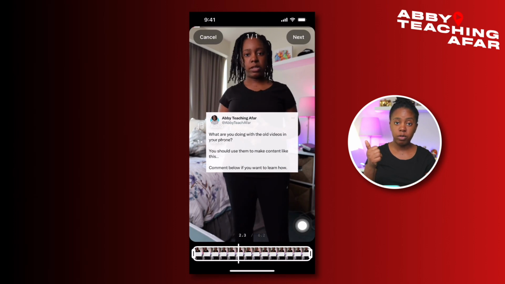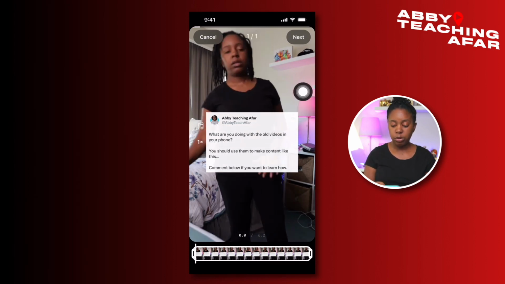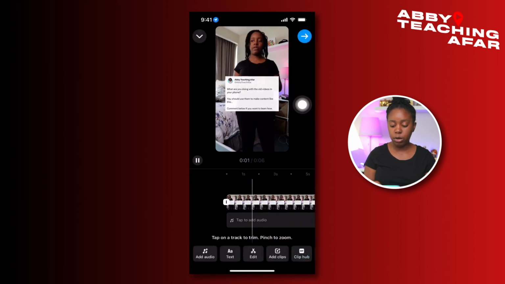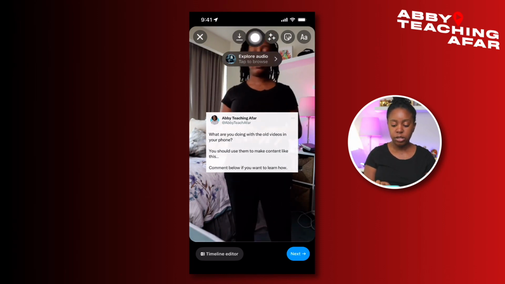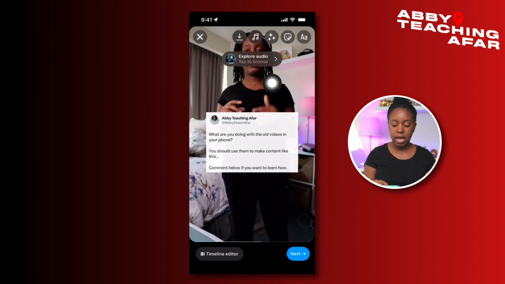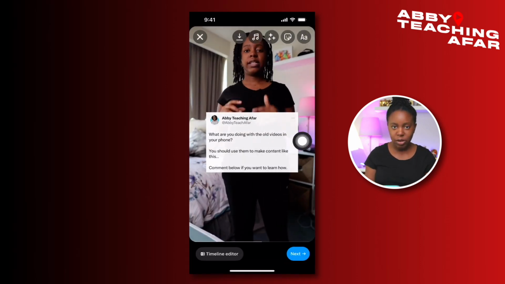Now we have a former video that we have with a tweet, and now it is a new piece of content. You press next to further customize it, and you have the opportunities to add music, add filters, add different stickers and things of that nature. So if you were to further customize this, I go ahead to music, find a nice sound that you want, or you can do a voiceover, things of that nature. You have options here.